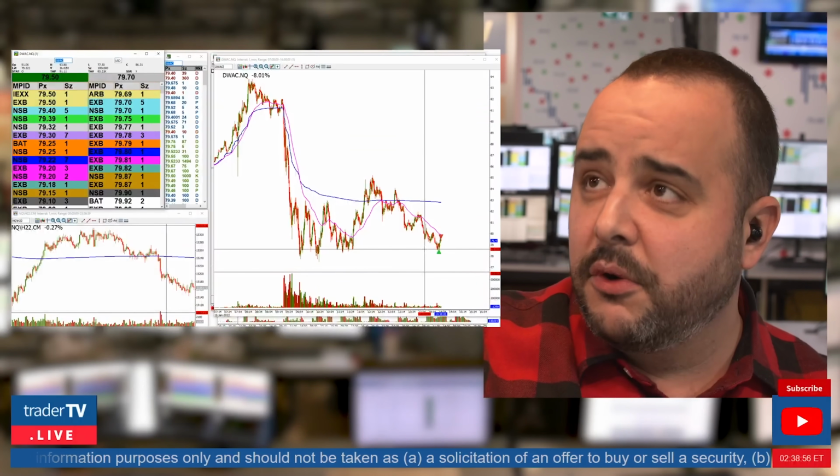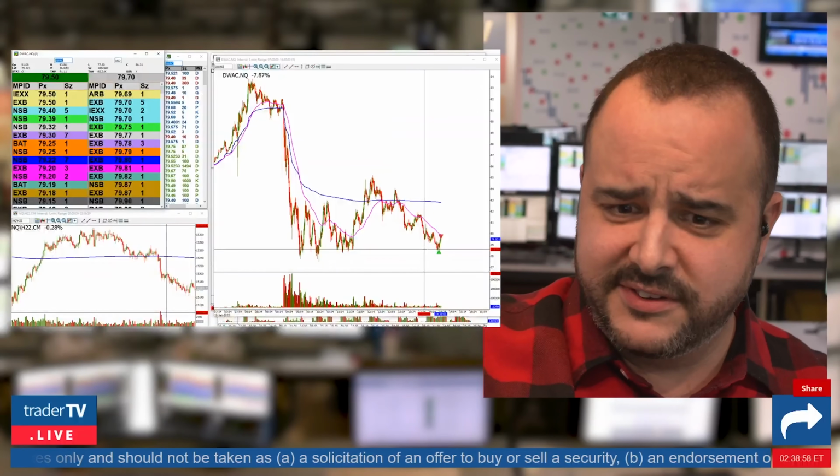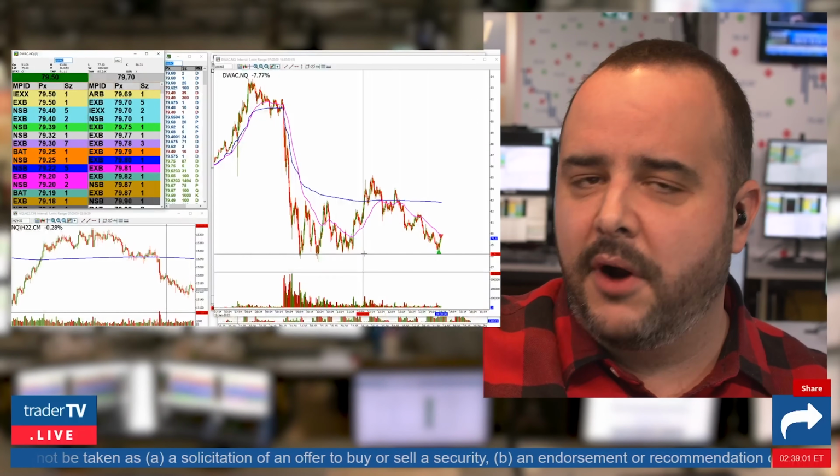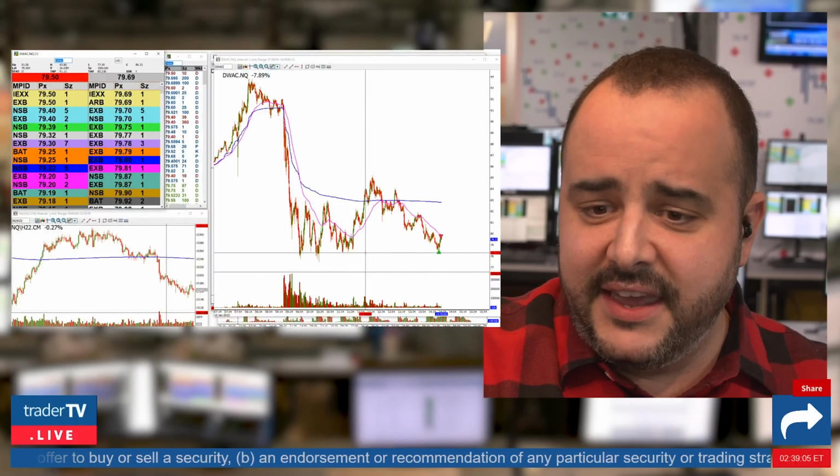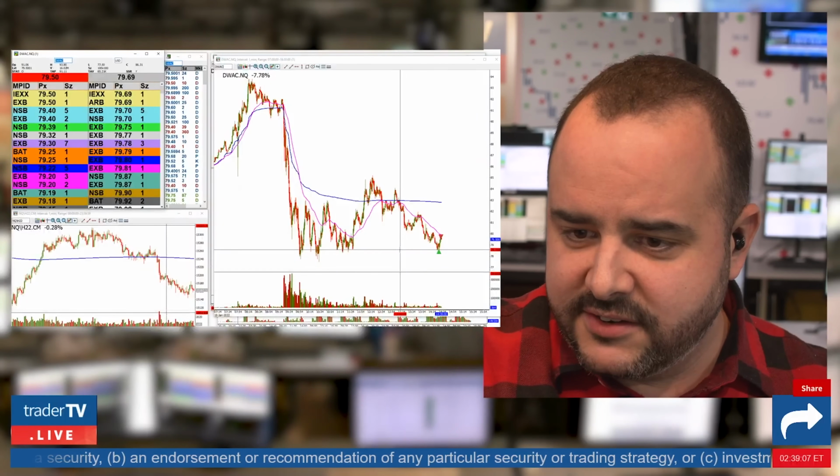Why? Our risk reward. And that's another thing when you're talking about support and resistance. Look, support's going to break, right? I mean, support's not going to hold all the time. This looks great when it works. But the thing is, I'm long here at 78.60.